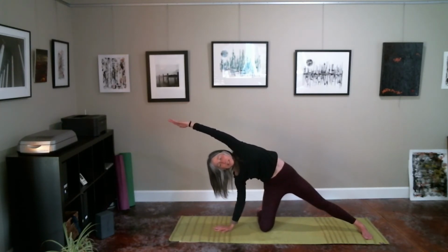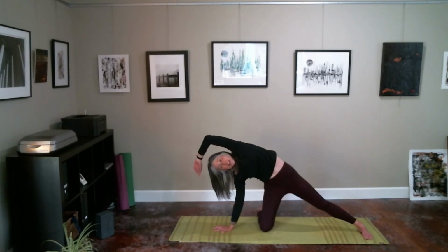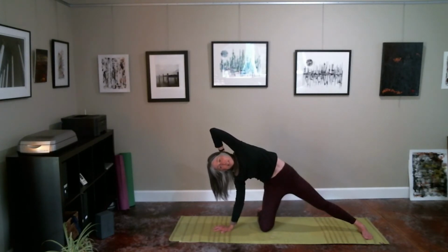We're going to stay here for a moment, bending that left elbow. And again, we're using the elbow, so we're guiding the movement with the elbow. So your hand could be just relaxed, or if it helps, you could bring it behind your head, but just don't add tension or pressure to the neck or the head.